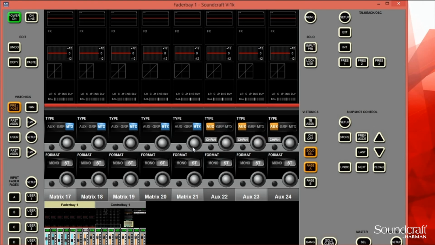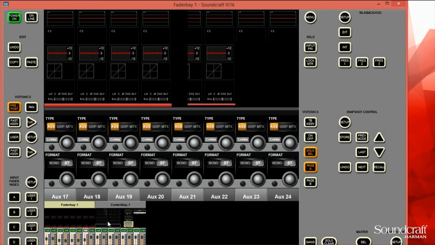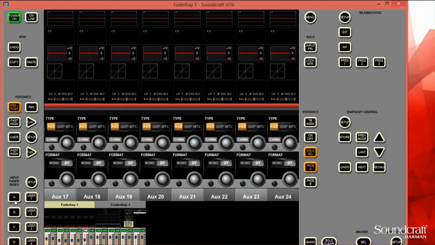So only when I deselect everything, now I can change the type to auxes, and I can decide whether they're mono or stereo. Very important to remember that we've got these 2 layers. Great. Going to go back to our inputs.